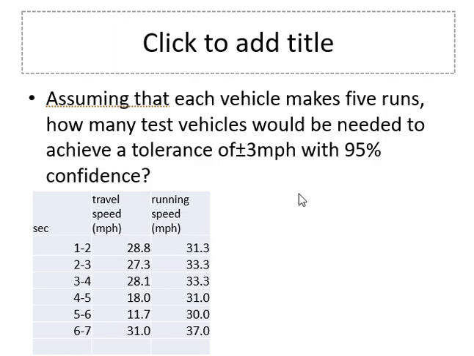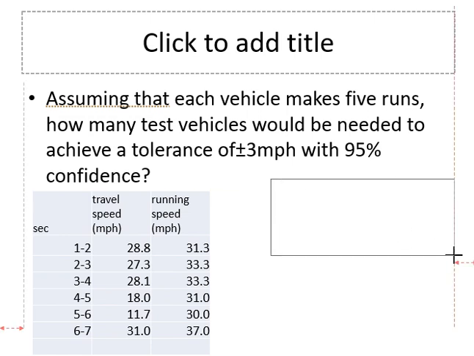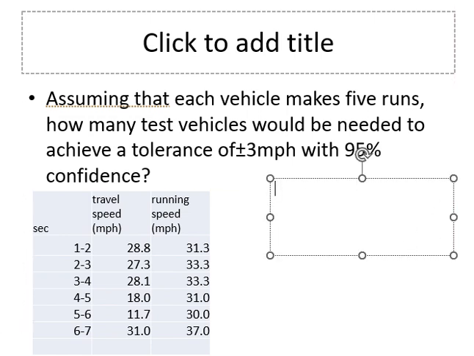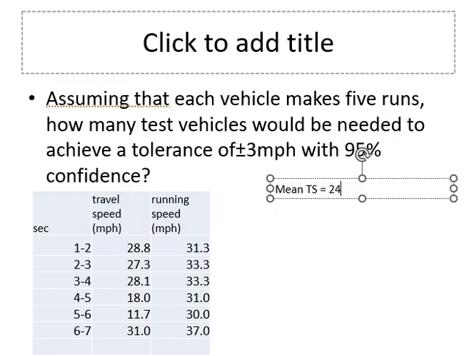And I need the mean as well. So how much is the mean for each case? I need the mean for travel speed and the mean for running speed. Again, a simple mean. There is no need to do the frequency distribution mean, like the previous one. So what is the mean of travel speed? 24.50, 53. Very good.